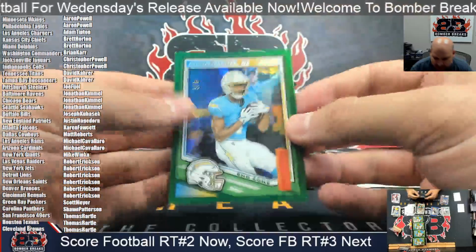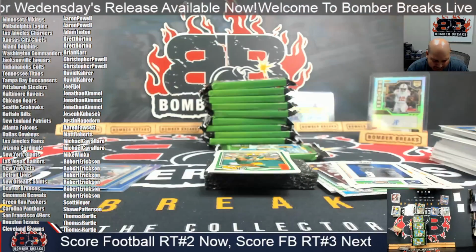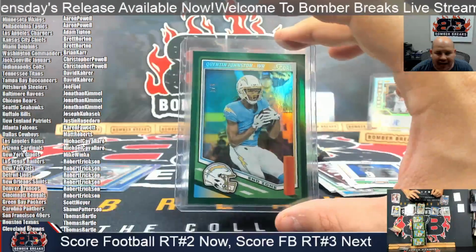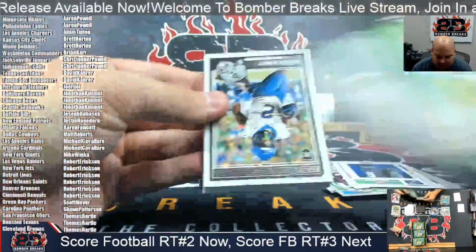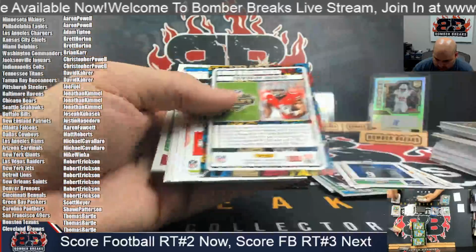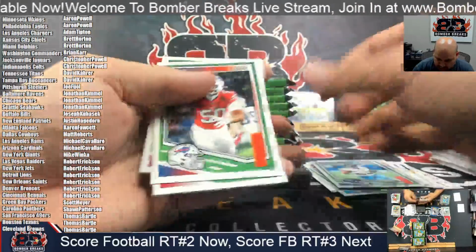Next up, it's Quentin Johnson end zone mini boom for the Chargers. This is 3 out of just 6 on the Quentin Johnson. Chargers, Adam, yours. As we finish up box number 1. Tony Pollard scorecard.